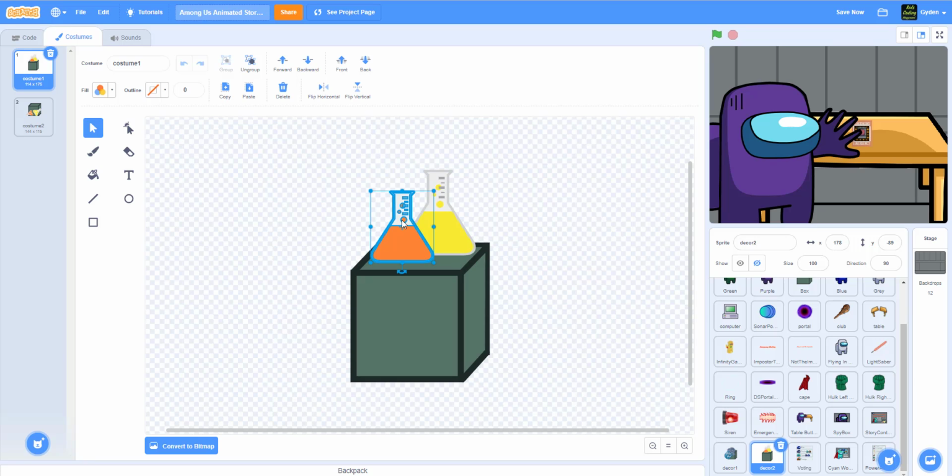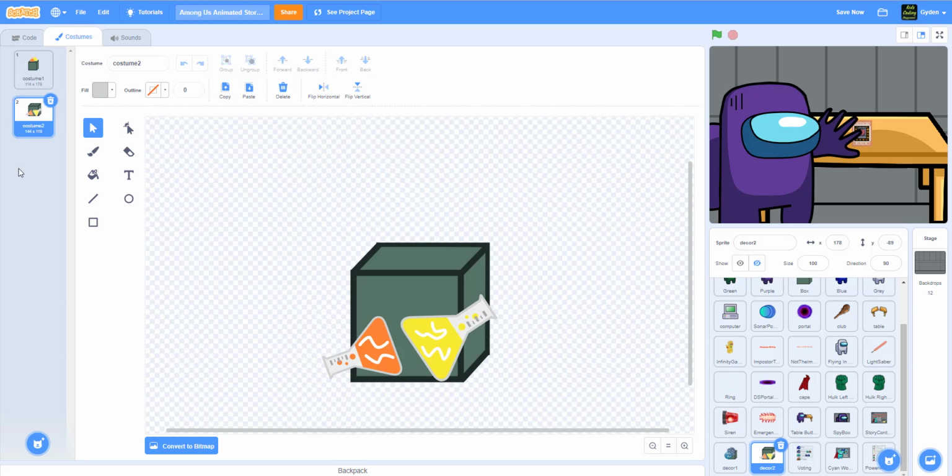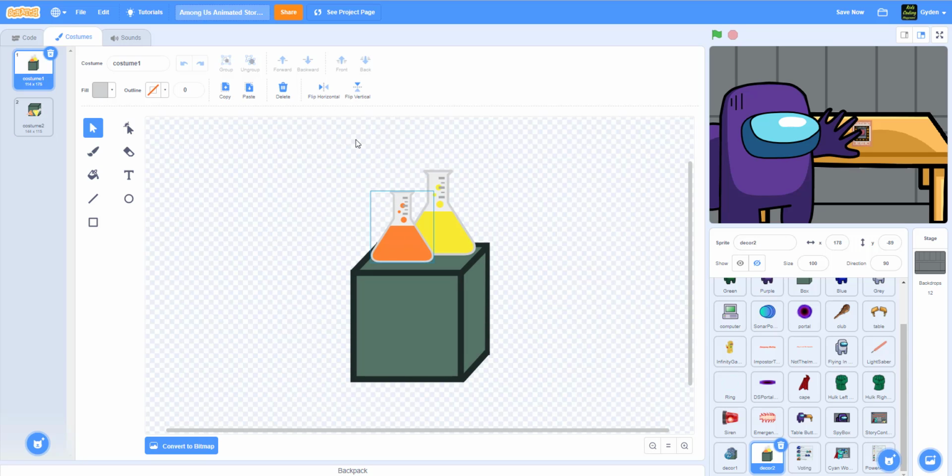If you don't group all the objects, then when you move it, sometimes these things go away. I can show it to you. Let's say I ungroup this, and I try to move it. You're going to move the color like this, which is no good. So make sure that you group all your objects so that you can move them all together. If not, you're going to miss something like this and it's totally messed up. To group the objects, just highlight them and then click on the group button here.